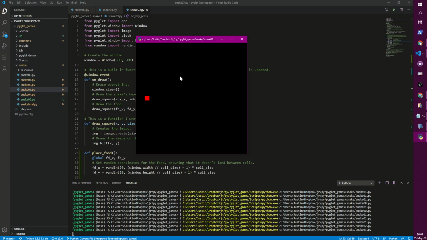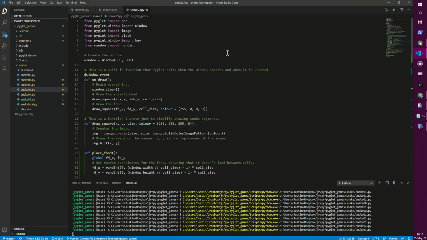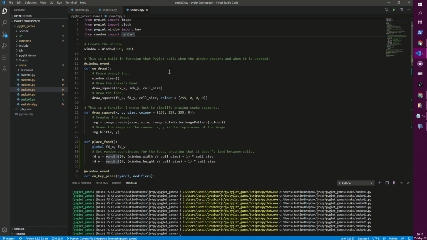Right, so let's go through how this works. You'll notice, by the way, that my snake is still happily going off the screen because we've done nothing to detect when that happens. Okay, so I've had to import one other thing. Randint here, I'm going to use. This is from a standard Python library rather than Pyglet itself, and that's going to allow me to choose where the food goes.